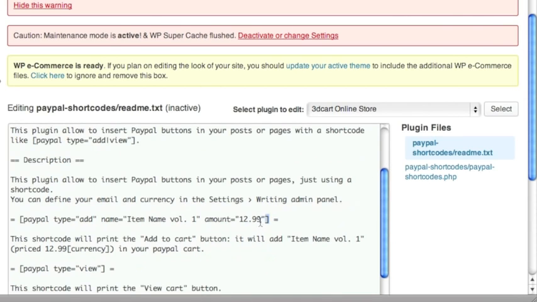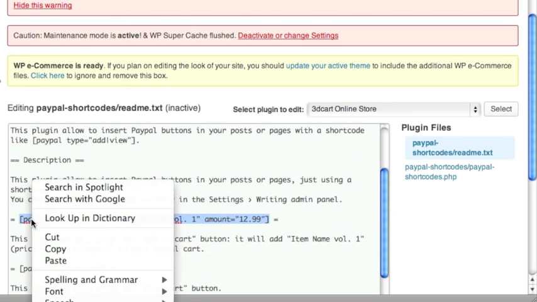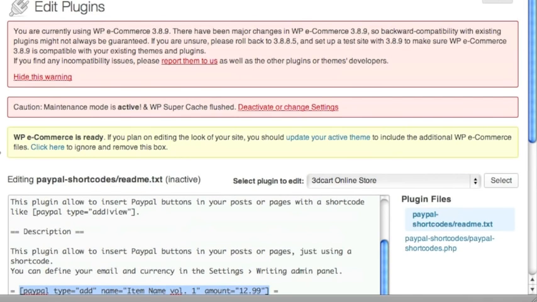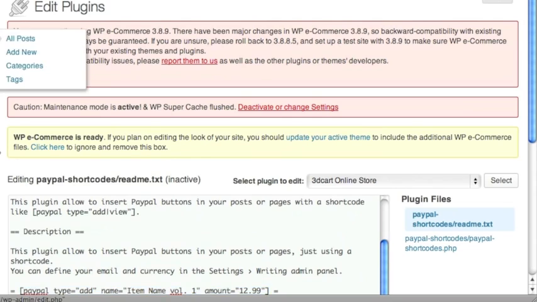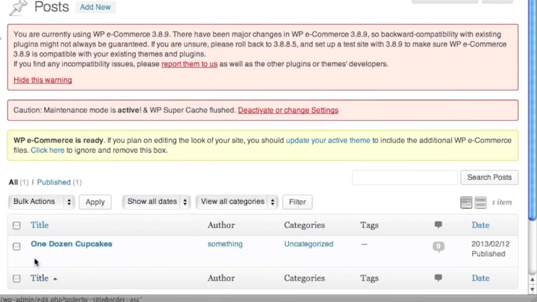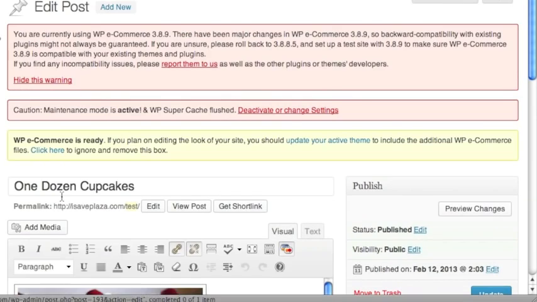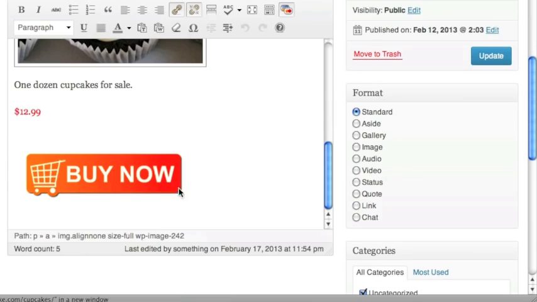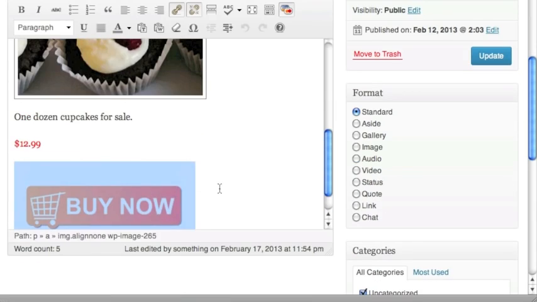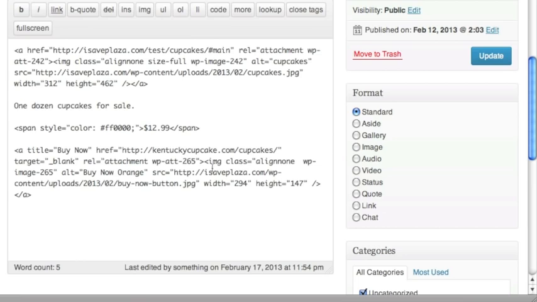So as you can see, this is what the shortcode would look like. So I'm going to copy this, and I'm going to go back to my posts and edit this post once again, and I'm going to go to text here and delete this link.